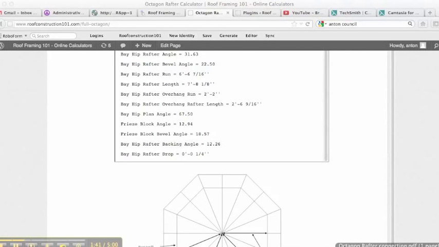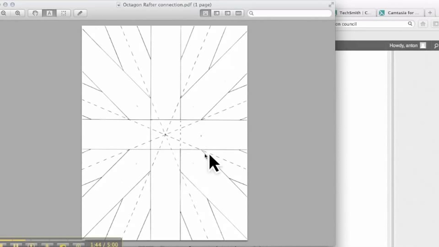Now let's take a look. There we go. So when we look at this, we see that this is a standard octagon diagram for our rafter connections if all of our components are 1.5 inches thick, 2x material. So you can see here these four rafters are our first four common rafters, and again you can see that usually I will deduct 1.5 inches off of the rafter run for these, or for the span, and then divide it in half, so you're minusing off 3/4, and enter that in as your run, so you get your actual rafter dimension to this point right here.